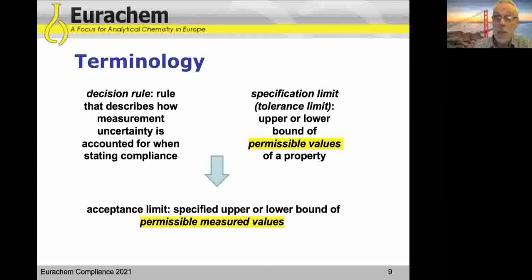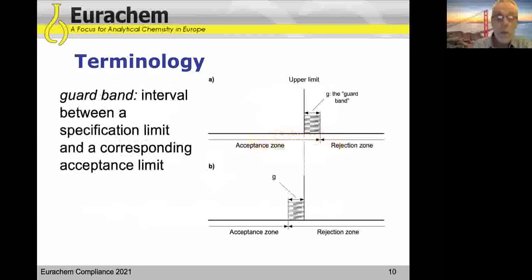These can actually be the same as the specification limits. Then we talk about shared risk, but they can also be changed. So for example, if we want to focus on correct rejection, then the rejection zone decreases. And in the lower part here, we focus on correct acceptance. That means that we put a guard band to the left side of the upper limit. So the acceptance zone decreases.